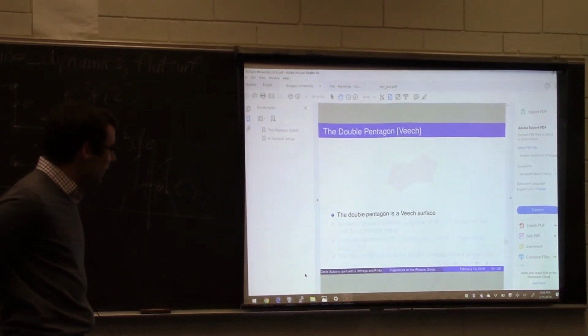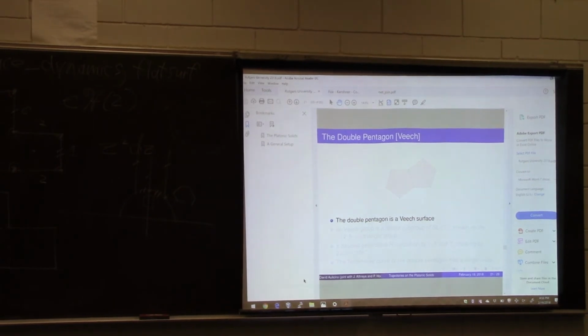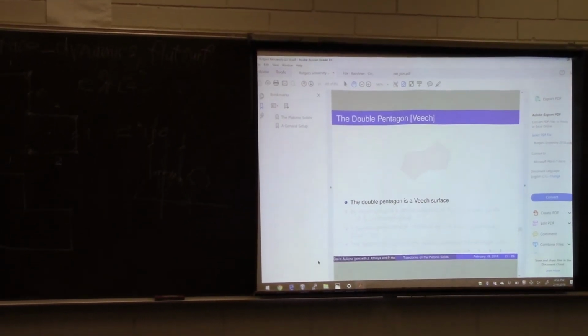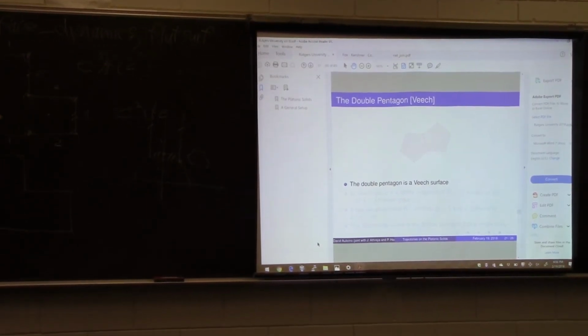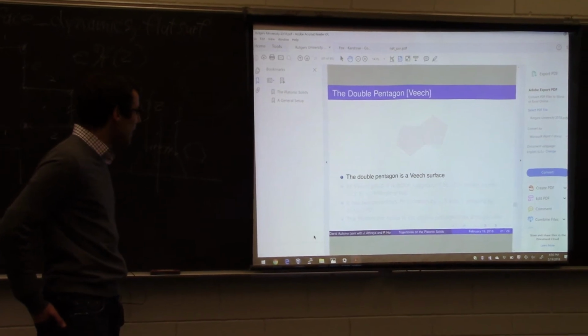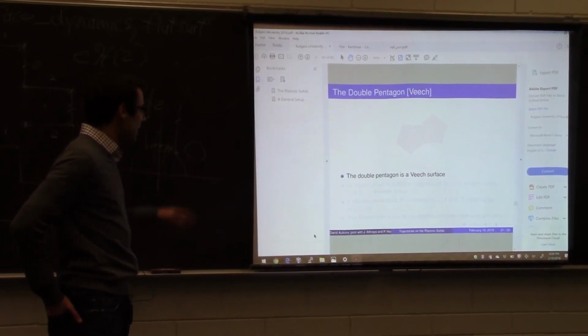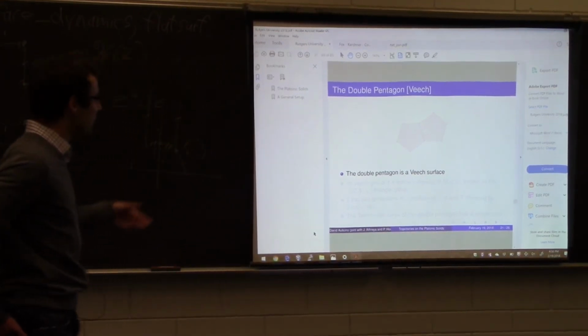So it turns out that for the dodecahedron, you don't get a square-tiled surface anymore. This doesn't cover the torus in any kind of nice translation surface way. And so what happens is, I need to just recall something discovered by Veech.